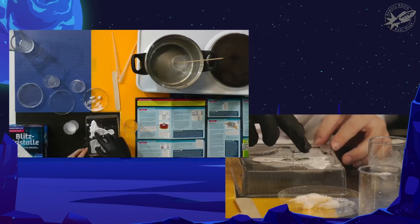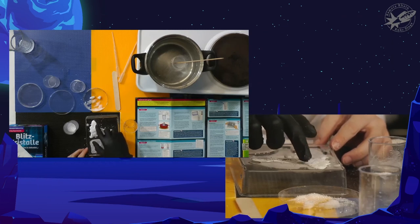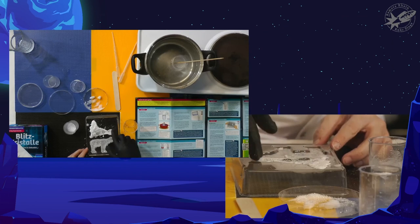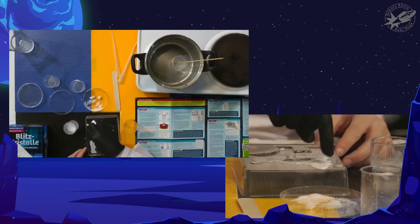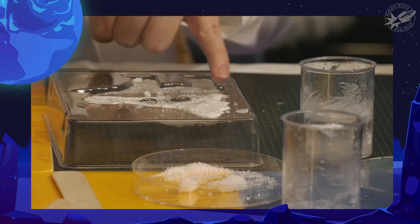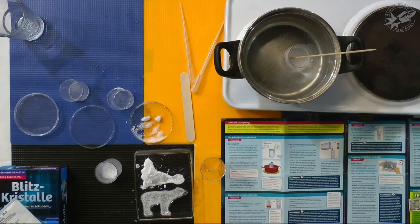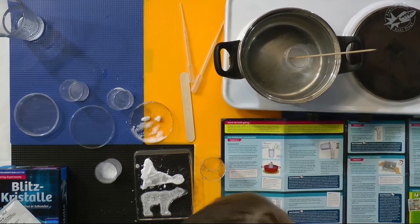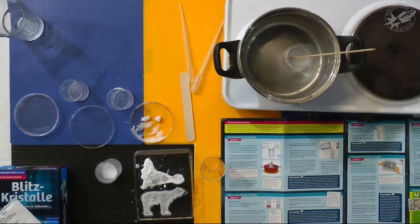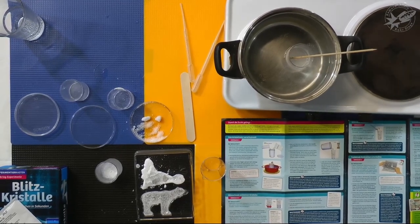Die Oberfläche wird auch immer härter. And if I would leave this to stand in peace, it would be getting harder by the minute. I'll leave it here, undisturbed, even though it's very fun to play with. Even with the Eisbär, you will see that it's crystallizing.